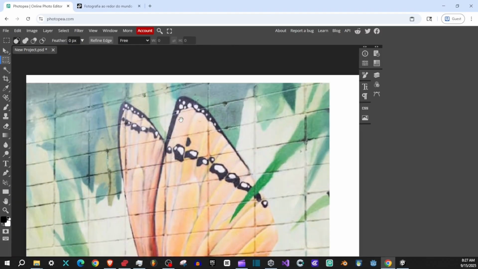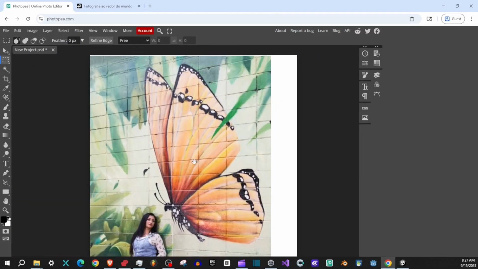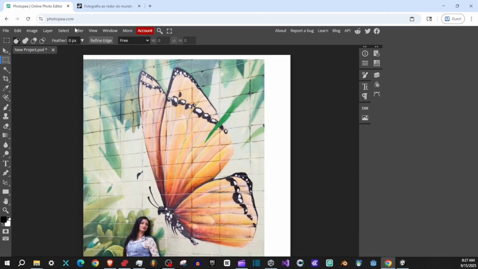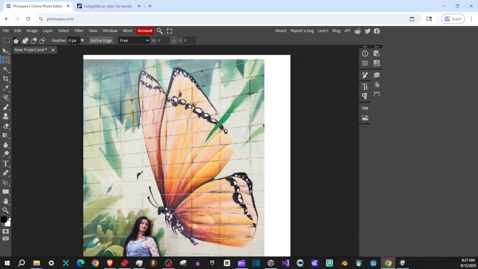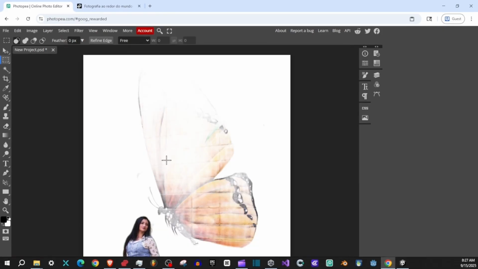Now we could go in here and cut this out. So one way we can do that is to use the select, remove background. And I'm going to try to do this. Hopefully it'll work. Sometimes it does, sometimes it doesn't. It might make you watch an ad. If it makes you watch an ad, just wait for the ad to go away. You can turn the sound off if need be, but it is what it is. And it should finish. Then try to cut it out, but you can see here it doesn't always work with cutting it out like that.